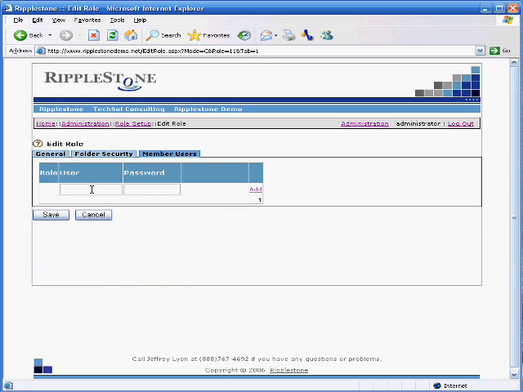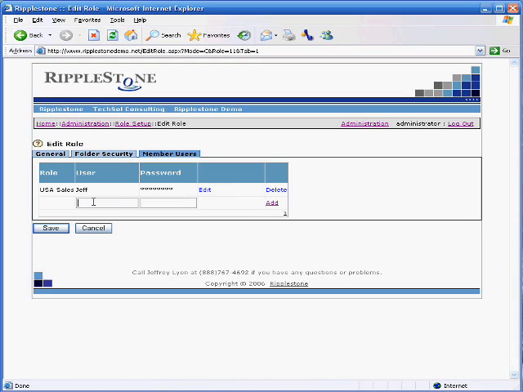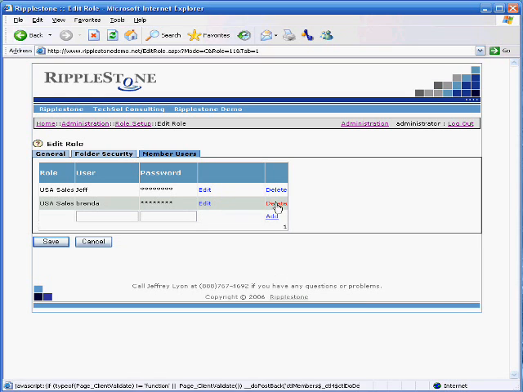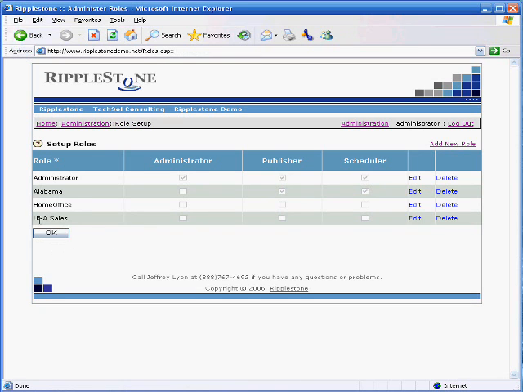So we are going to add Jeff and Brenda. And then we'll click Save, and that saves the role. Here's our new role, USA Sales, with no ability to administrate, publish, or schedule reports.